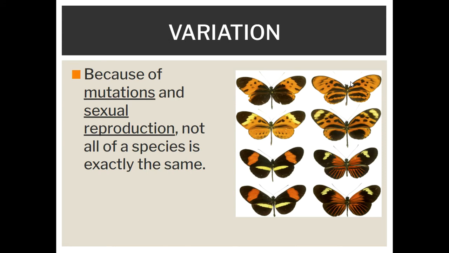Or maybe they worked too well, and so then they overpopulated the area, ate all the food, and then there was a food shortage, and then they started dying out. So either way, we need to make sure that there is variation within the species in order to ensure that there is a selection that can occur, either for or against the individuals. So variation is caused by mutations, right? Random DNA mutations, and it's also caused from sexual reproduction, crossing over and independent assortment of our chromosomes.